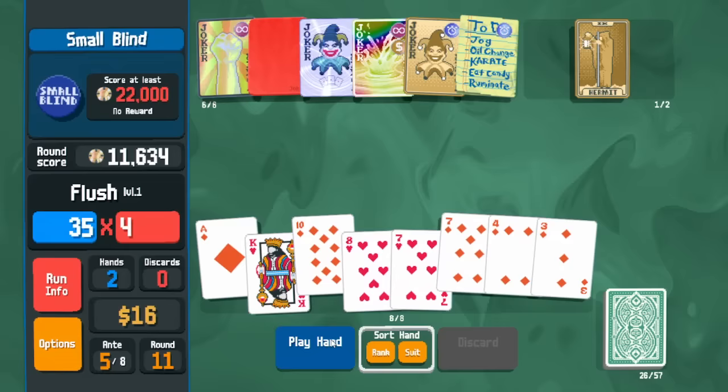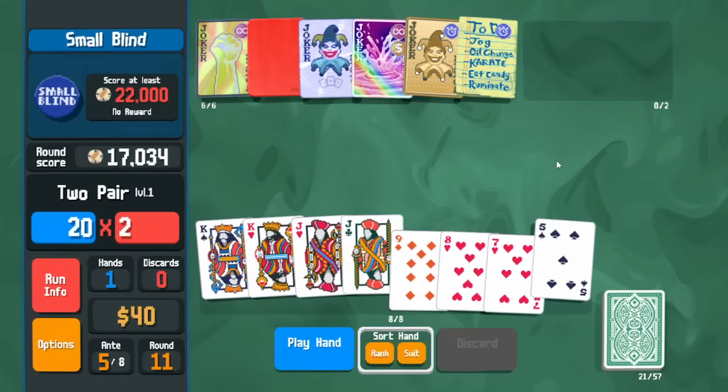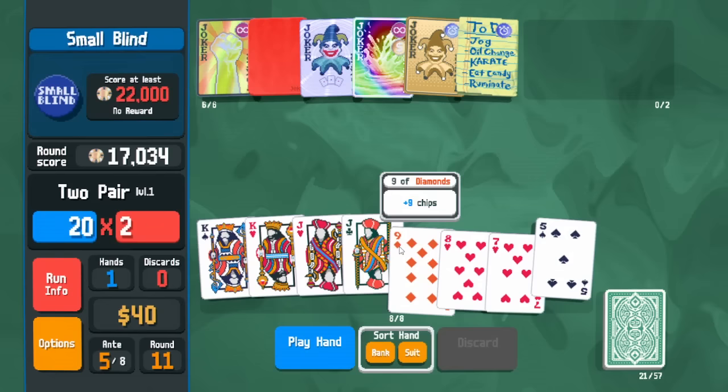Well... And now Hermit, which was my plan. Okay, how bad is this? Will I lose? Should I play this or this? Playing the 9, it's plus 4 chips, but 2 less Mult. Chips is gonna be way higher than... Yeah, we should just play this. I sure hope it wins.